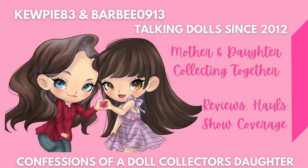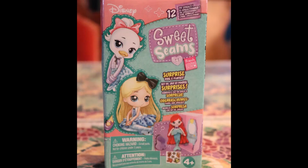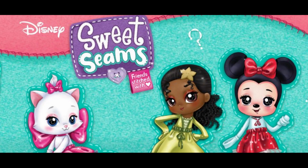And Barbie0913. And we are here with what I think is brand new, Sweet Seams. It is new to our stores. It is by Moose. And basically, it's Sweet Seams, Friends Stitched with Love. It's Disney-themed. Like a little stitched doll. Okay, so we're gonna go ahead and open this and see what it is all about. All right, let's see what's in there.